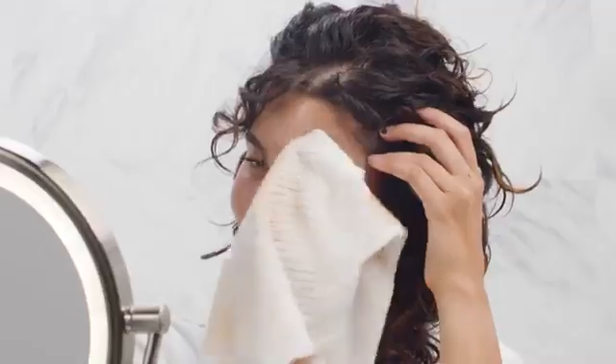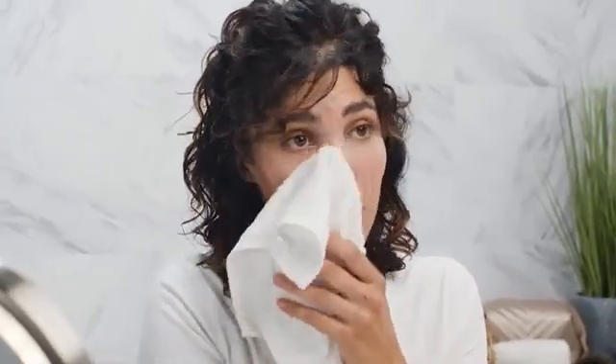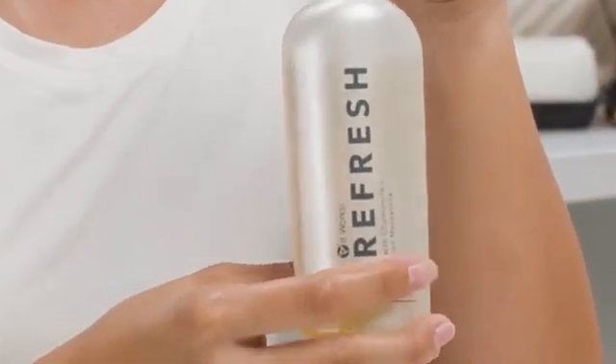My skin is combination, so I have an oily T-zone and normal to dry in other areas. I don't like using really strong soaps, but this product worked so well for that — I got such a good lather. Plus, if you have sensitive skin, this product is amazing for shaving your legs. My skin was not dry or irritated at all after using It Works Refresh — you get a nice clean, soothing feel. There's chamomile in it, which makes it a great prep product.